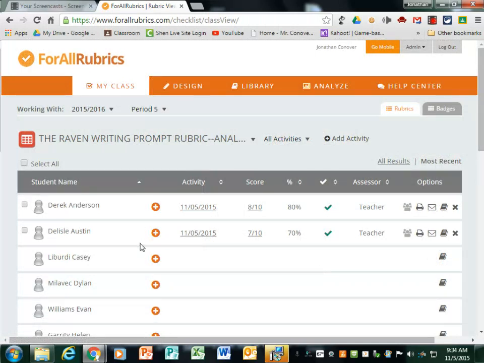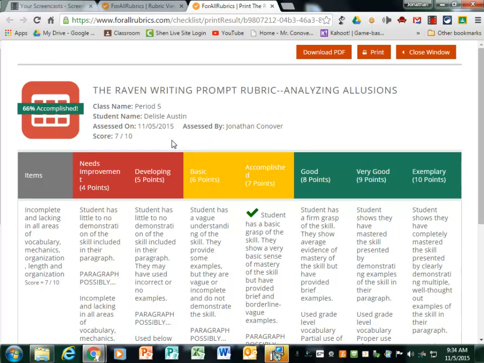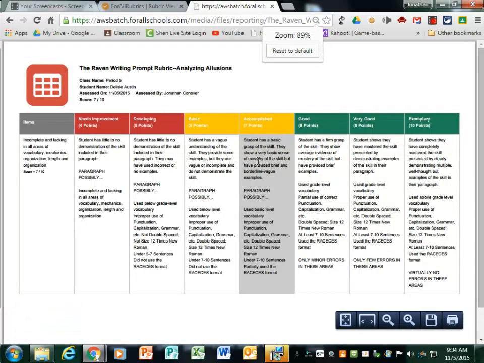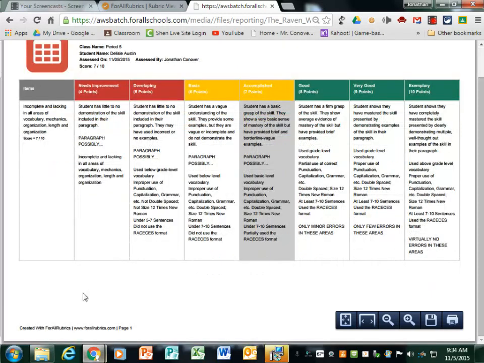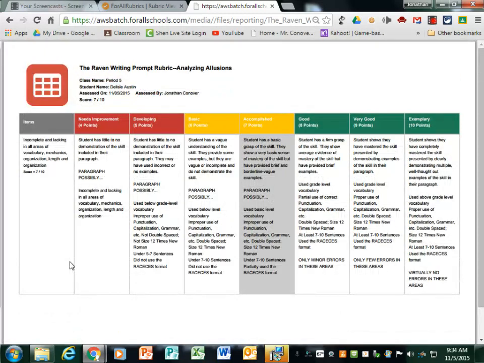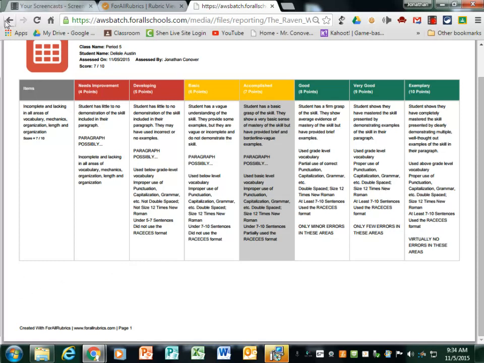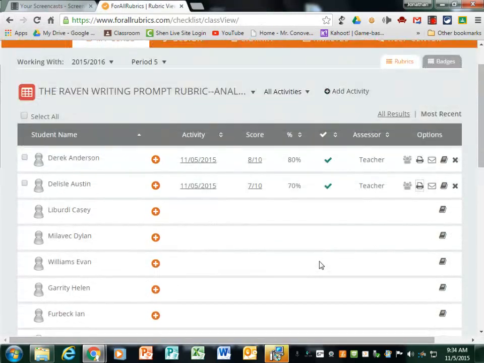All right, so you can see, you just go right down and click on that, click, click, click, and you have what you need. If you wanted to print these and get them to your student, it comes out a nice printout. It gives the kid's name, gives the score, it gives where they are. But I like to go one step further, download as a PDF and print that. And you can see it shades the area where he did, and it gives the comments right down at the bottom, your individual comments as well. Okay, very interesting, very good thing.